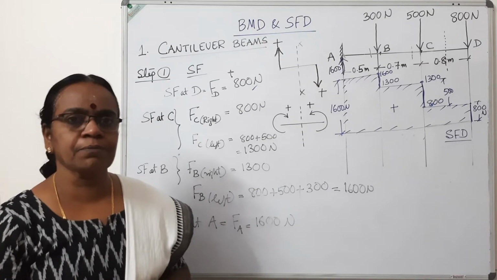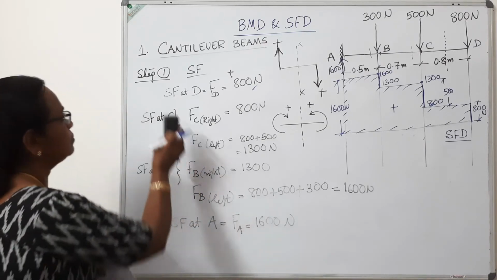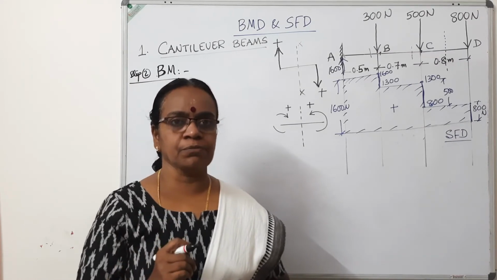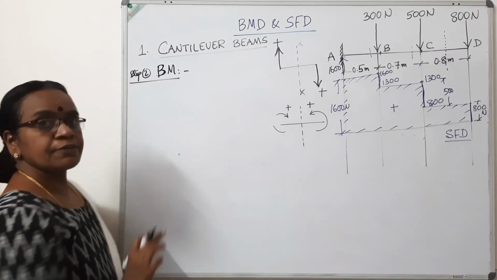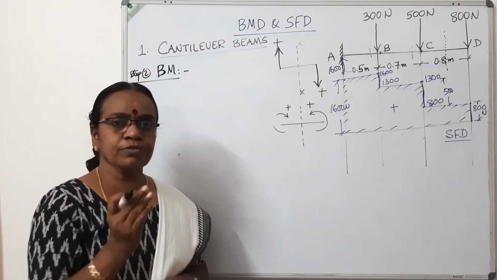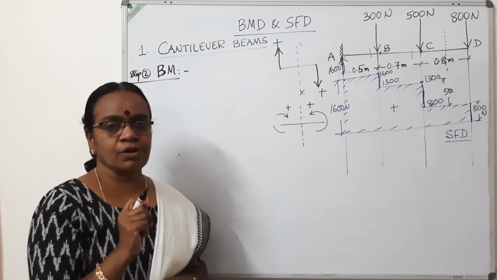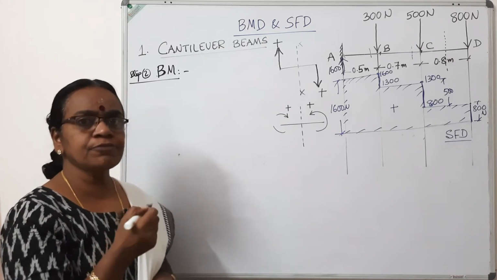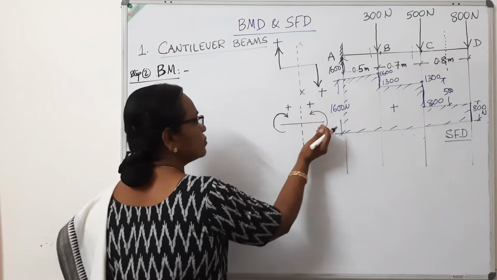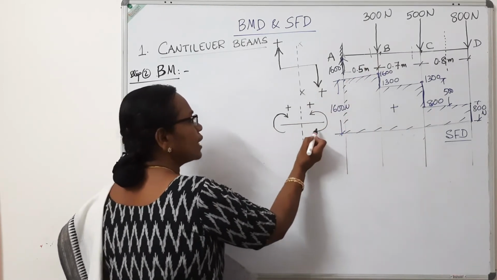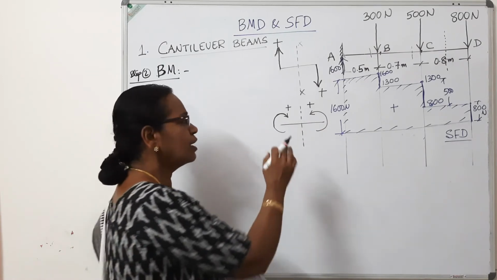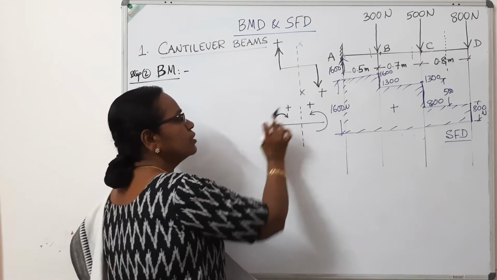So you have to compute bending moment values and then draw the diagram. Now I am going to discuss how to compute bending moment. That is step 2. The definition of bending moment is load into distance; force into perpendicular distance is called the bending moment. And the sign convention for bending moment is, if you consider the right side of a section, which we are always doing, anti-clockwise moment is positive, and vice versa. If you consider the left side of a section, clockwise is positive.